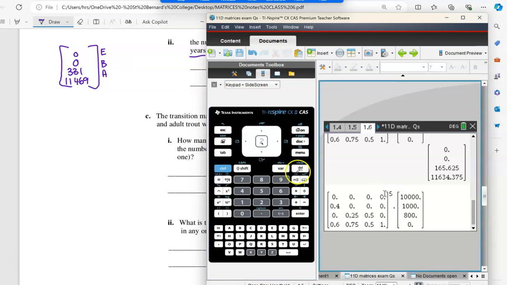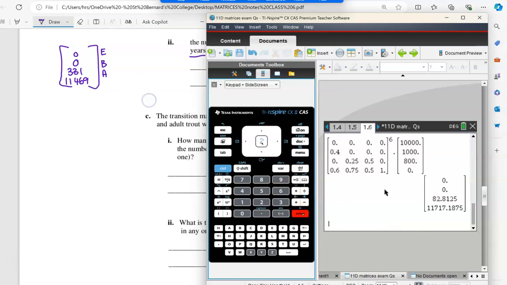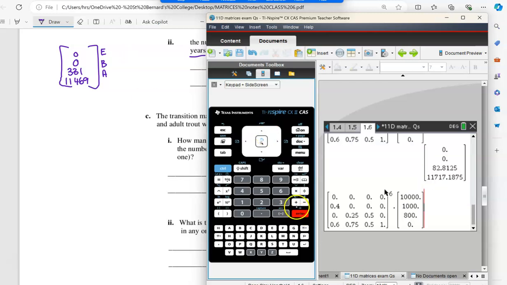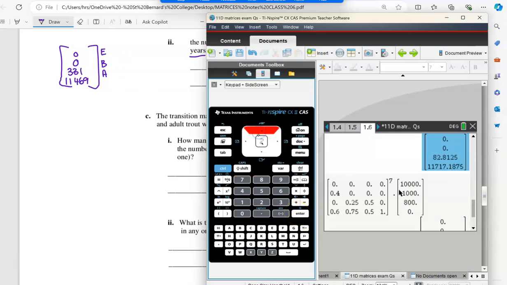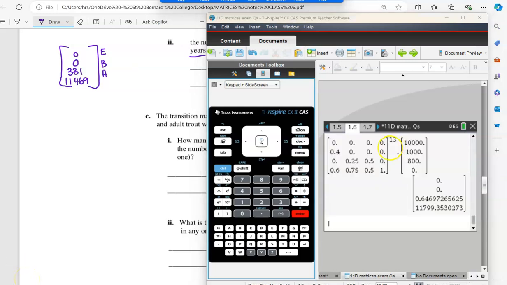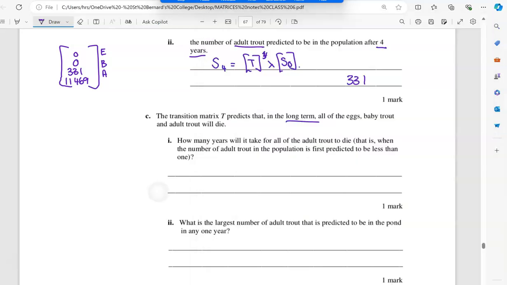So it must happen pretty quick because they don't make you keep testing for ages. So there's 82. I reckon maybe one more. So let's keep checking. 7. No, this is getting annoying. But anyway, let's go. Okay, so by the power of 13, we got it down to 0.6. So that's under 1. So it was the power of 13. So after 13 years for that one.